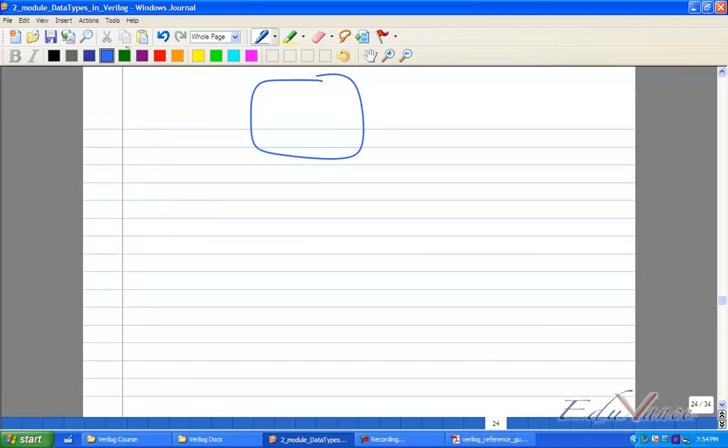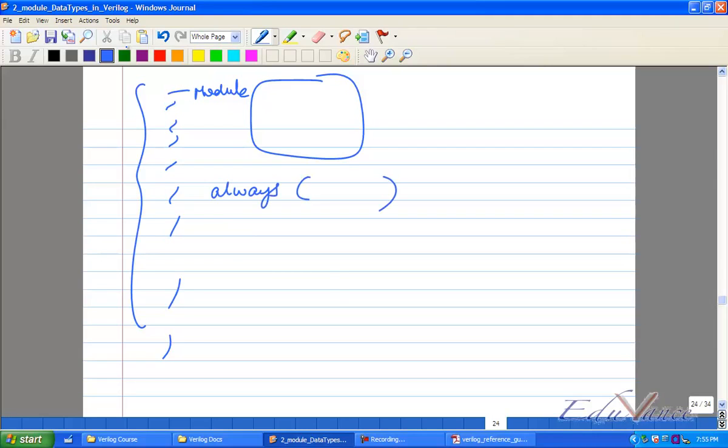Now let's say this is your Verilog code. This is line number 1 2 3 4 5. This is your Verilog code. Now this is your module. You specified your module, yes or no? Now let's say you used a first always block. You wrote some statements here. Now you produced a value here. Correct? Now you produced a value here. You are going to consume it.